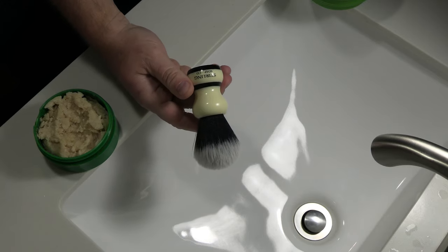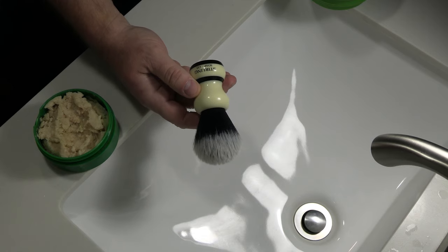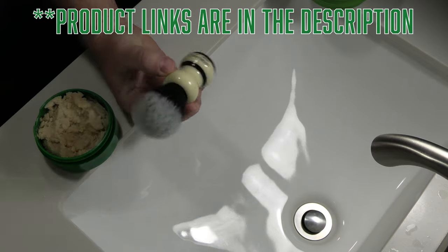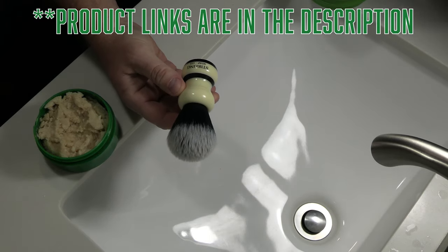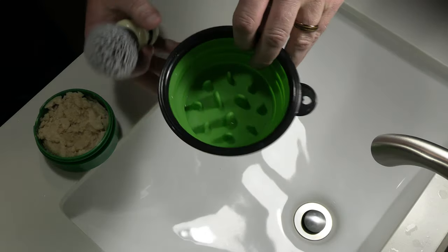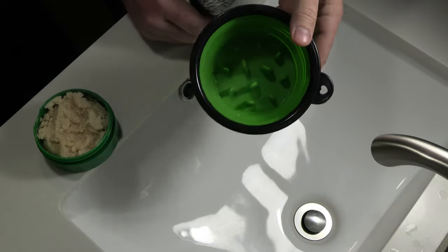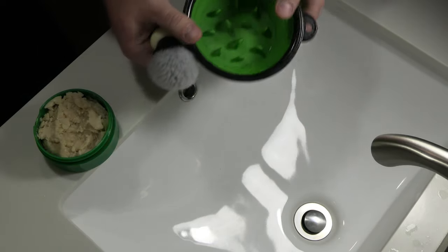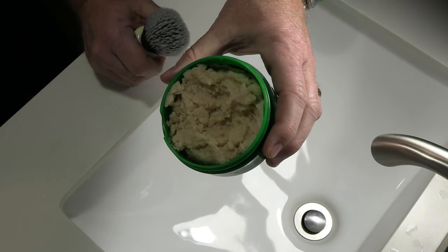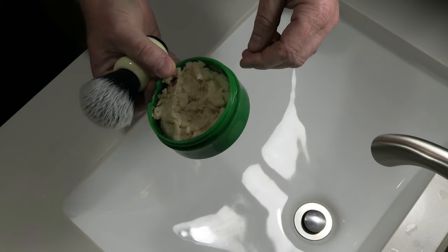To start, we're going to begin with the bowl lather. We're going to be using the Sterling Synthetic Two-Band Brush — it's our best-selling synthetic and actually our best-selling brush overall. It's just fantastic. I'm going to be using our repurposed dog bowl slash travel bowl. The little nubs in here really help whip the lather up and make it a really fast process. For soap, I've got a small jar of our Detonate Synth, which is based on the Spice Bomb.